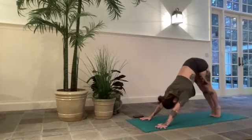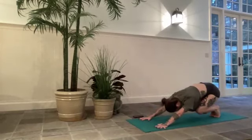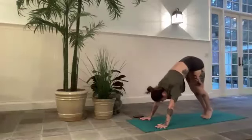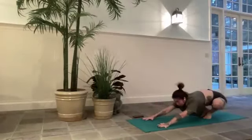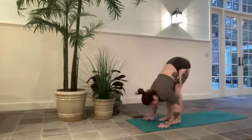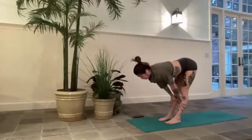Inhale, heels lift. Exhale, find that crouching tabletop, get low. Inhale, heels, hips lift, walk a little bit closer. Exhale through your froggy squat into your forward fold, step or hop. You can always wait for a breath out. You can always take an extra inhale there. We'll halfway lift with our in breath.